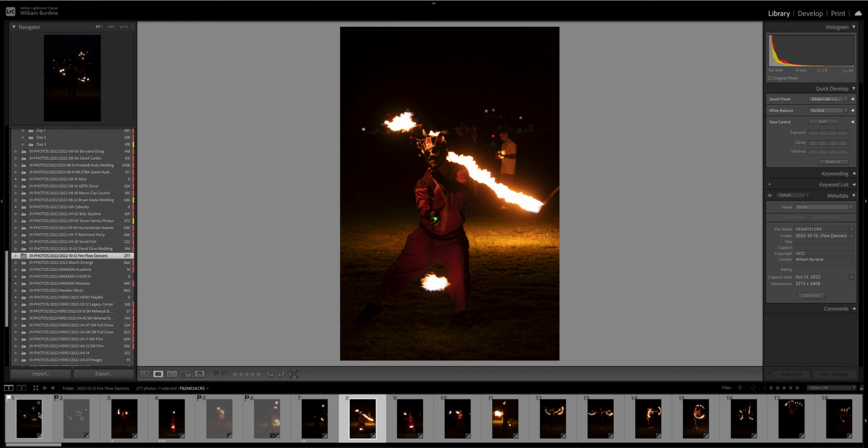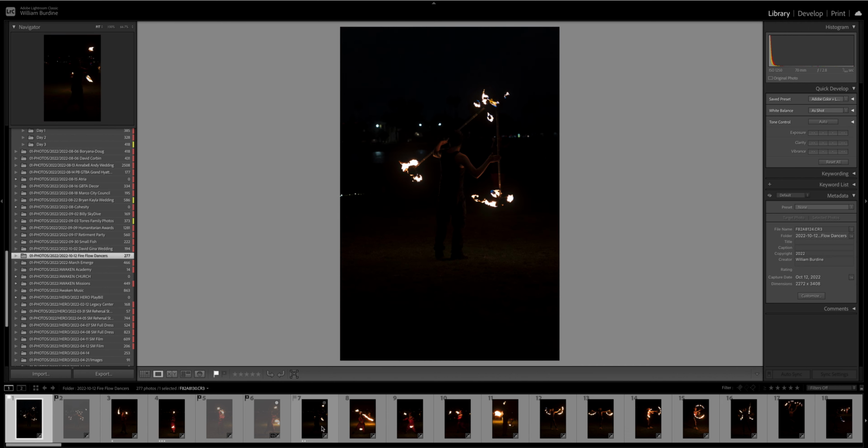So let's clear these all out, and I'll show you exactly what it is that I do. Let's clear all the flags first, and to clear all the flags, I've selected all the photos that I just messed with. I'm going to hit the apostrophe key, that clears all the flags. And then because I have some of them that are rated, I'm going to hit the 0 key, and that clears out all the ratings.